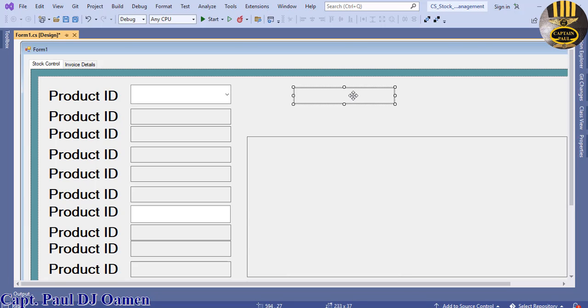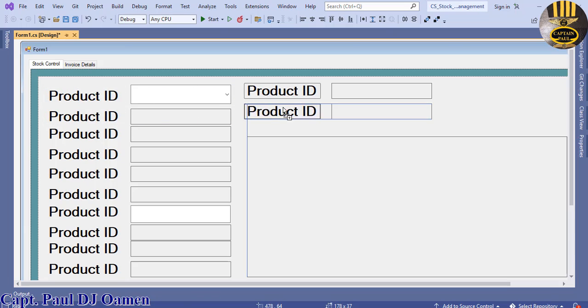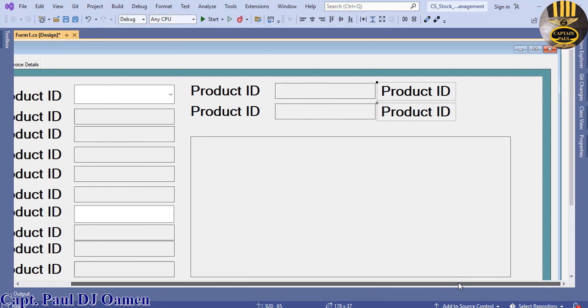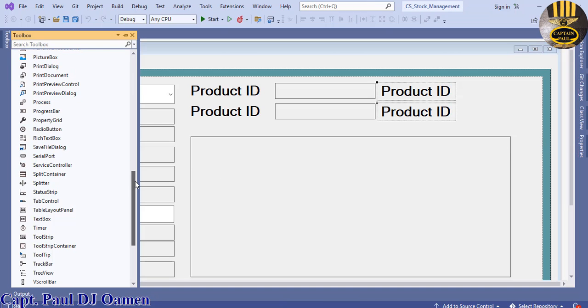Now here I need another label here, and 2 labels here, another 2 labels here. Then we need, let's go for dates, something to do with date in there.